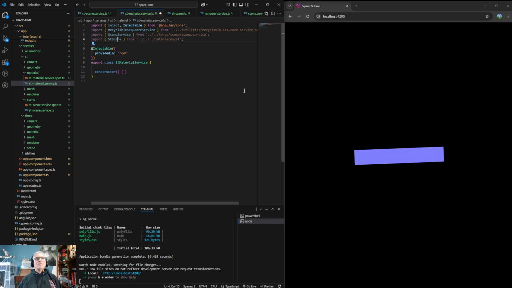Okay, but we don't want scene service. We want material service, which is empty right now. And material. And let's just get a little help there.